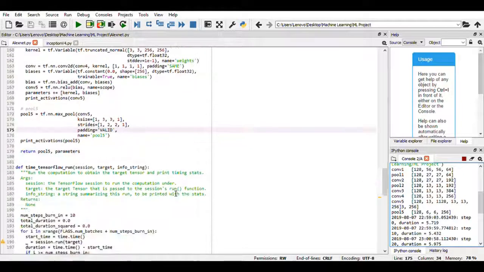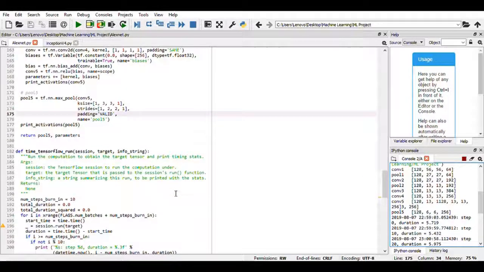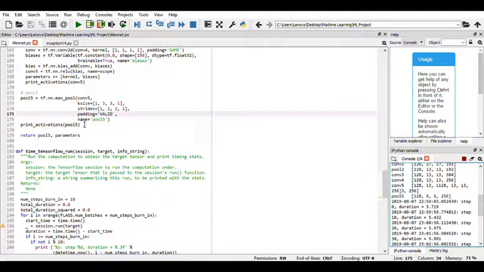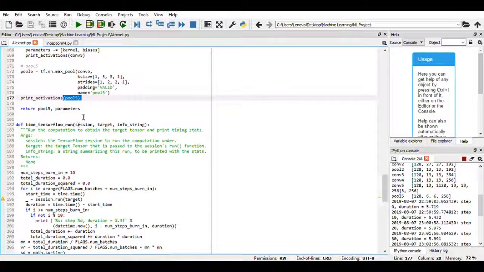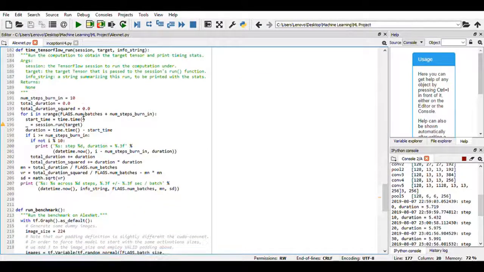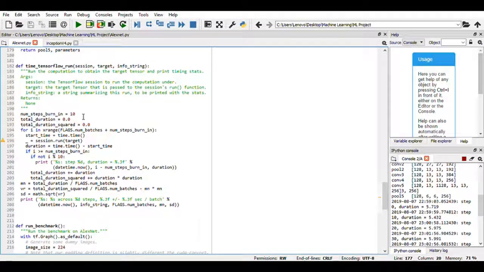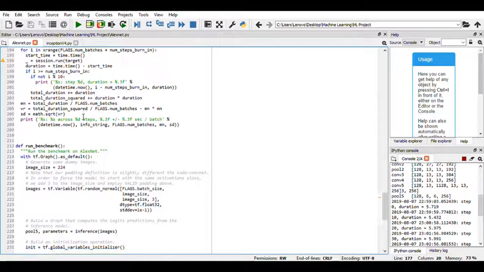So the output of the pool layer, that is pool 5, is basically our output of the convolution stage in the CNN, and we are going to use this. This is basically our output, as I can say. I will go into detail a bit later.